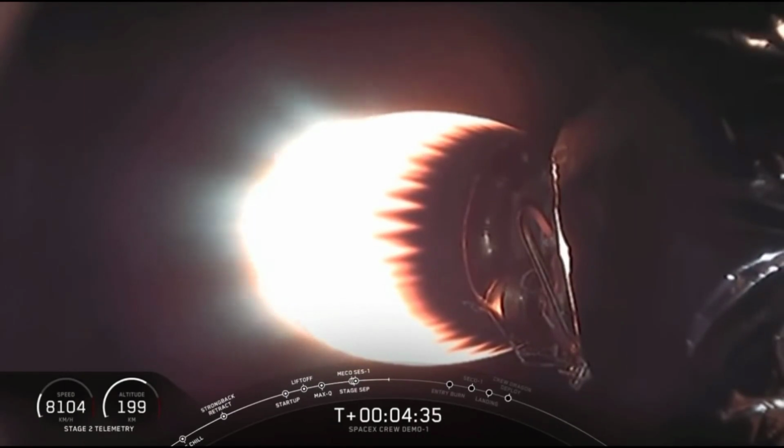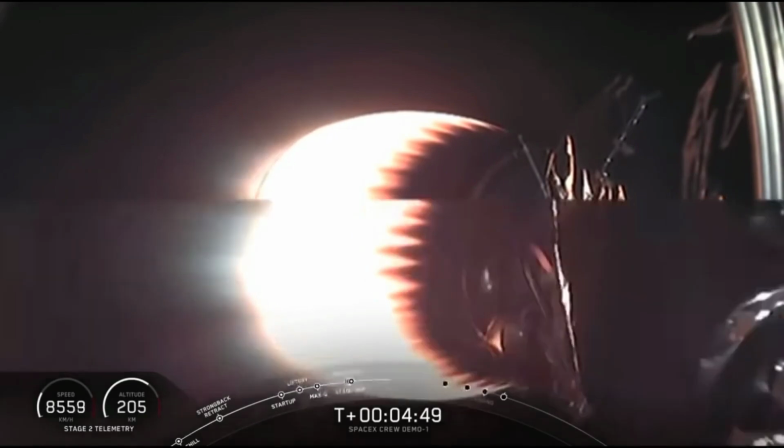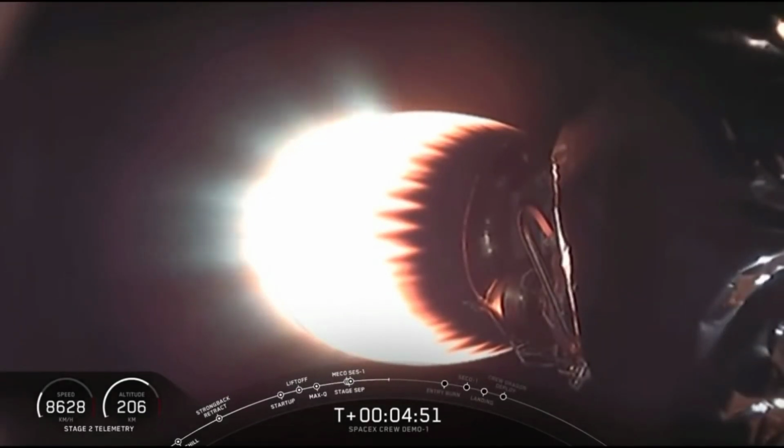That's right, and while all that's happening, the second stage, which you can see glowing bright here, is continuing to power Dragon. It's going to continue burning until just about 9 minutes after launch. So at 8 minutes and 59 seconds is where it's targeted to cut off. Down to a single engine, but that one providing a little over 200,000 pounds of thrust to carry Dragon through the upper parts of Earth's atmosphere. Not as much resistance to fight against once you're up this high.